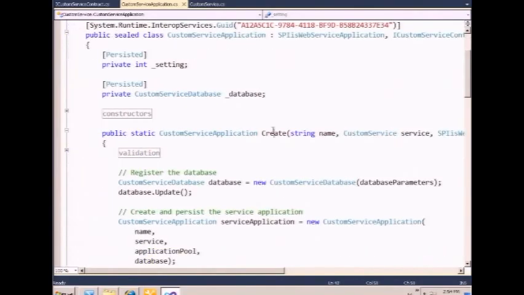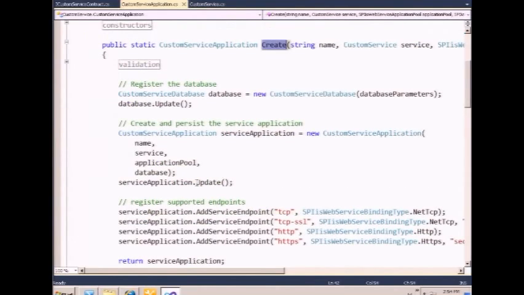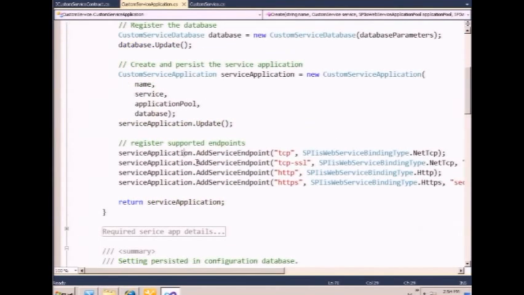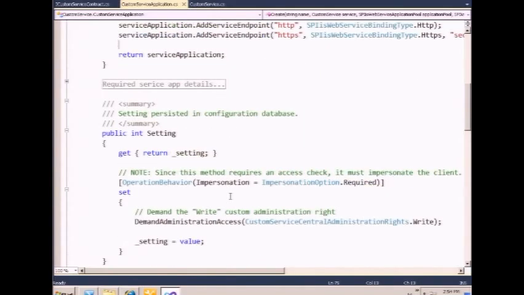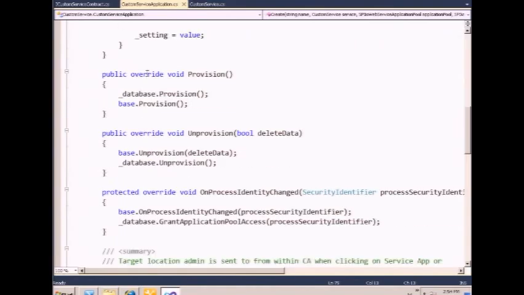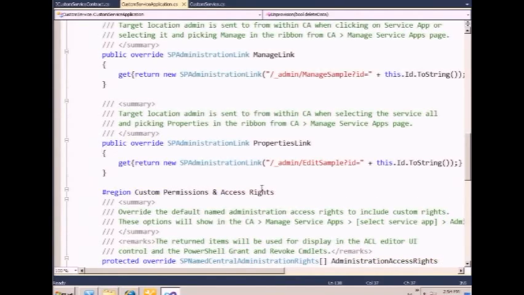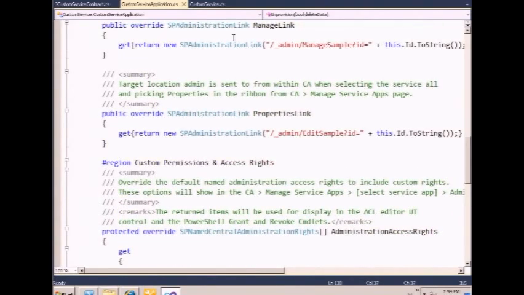So if I come down here, he's going to go through what happens when I say I want to create the actual application. This is what's going to go create the application, say what are the different endpoints that we support, stuff like that, okay? He's then going to go through, I'm going to implement my provisioning methods here, which are going to say, hey, go create the database and go do any other stuff I need to go do here when I stand this thing up. But the thing I want to point out here, there's two or three things.